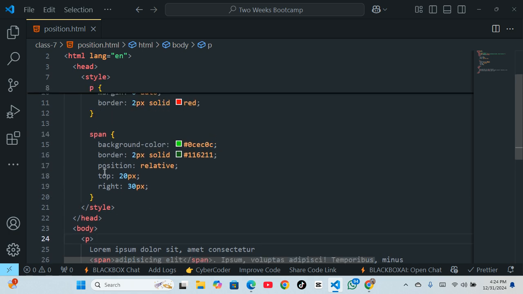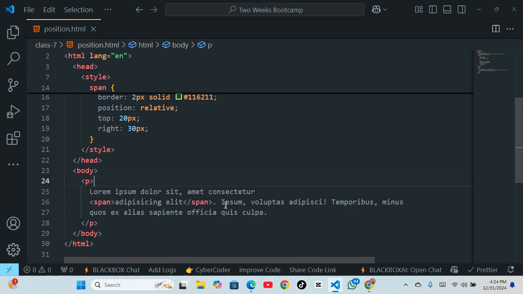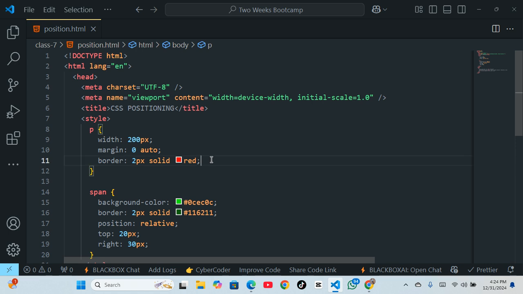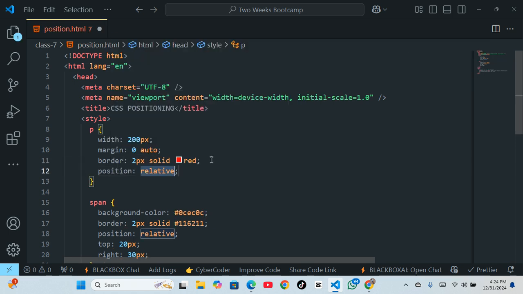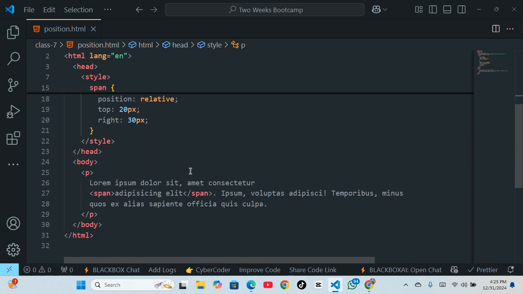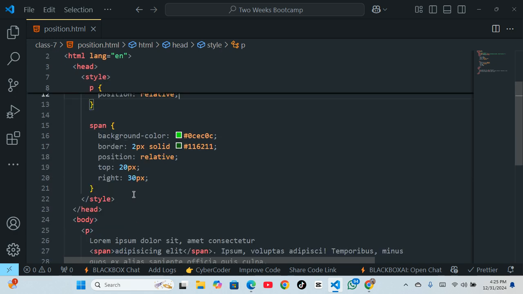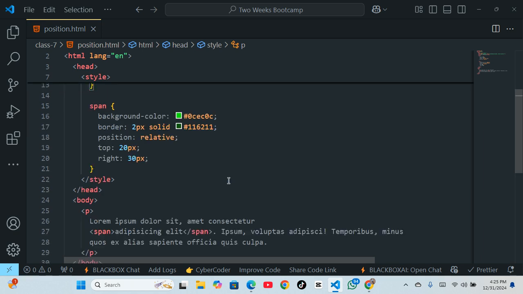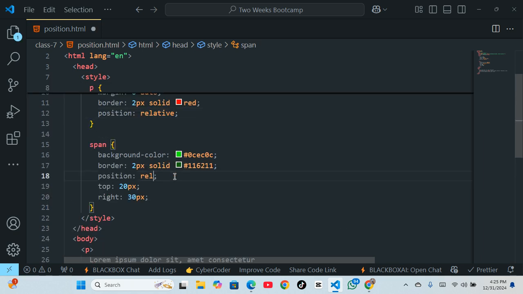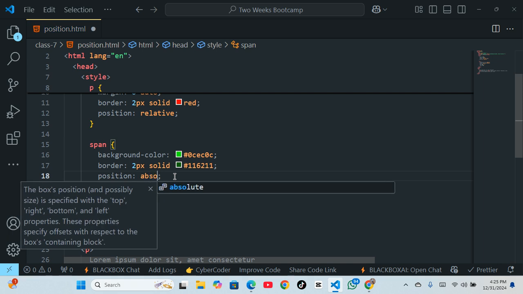If you want this span text to be relative to its containing element, which is the paragraph, you have to set the paragraph position to relative, because the paragraph is the containing element of this span. Then we have to set the span to be what? Absolute. So I'll come here and set it to absolute.